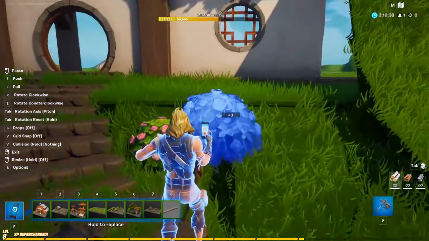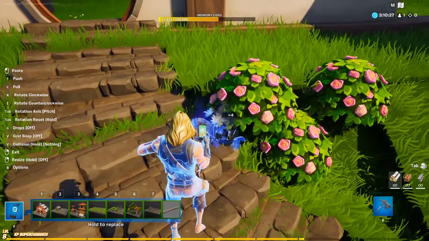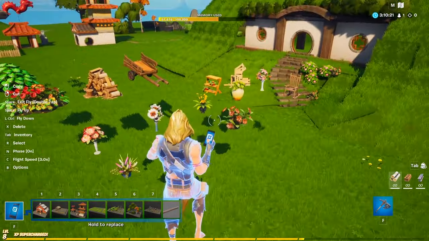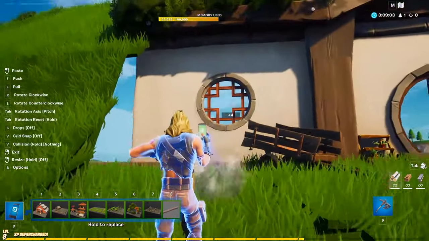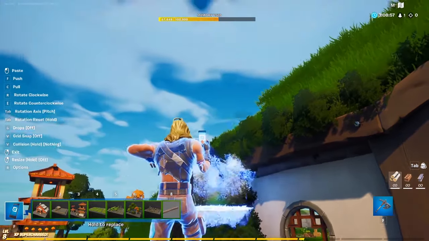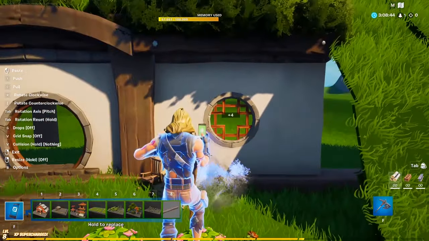From the residential outdoor prop gallery, there are a lot of flowers and props that I'm going to use to decorate the outside of Bilbo's house to make it look really cozy. Then I'm placing a bunch of these bushes again. I'm trying to create a natural transition here between the flat outside of the house and the hill.